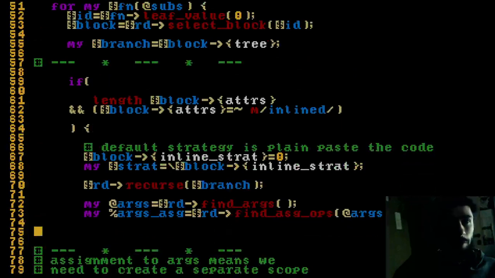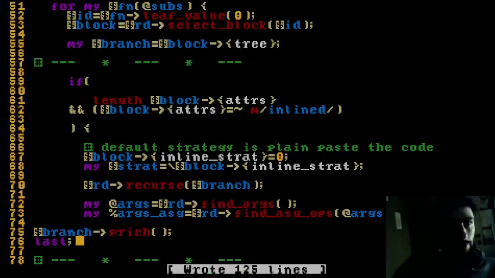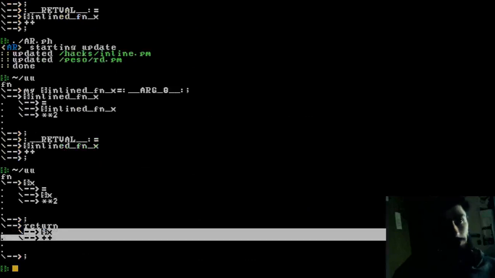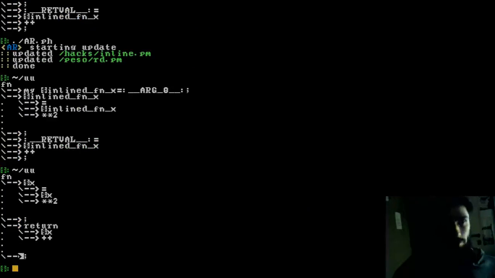So here I have the branch. It would be a branch reach out and just give me last. So you see the return is its own branch of the tree. If we only have return and possibly a semicolon, because it's not necessary to have it, and the tree matches that pattern, then we know it's a one-liner, basically.